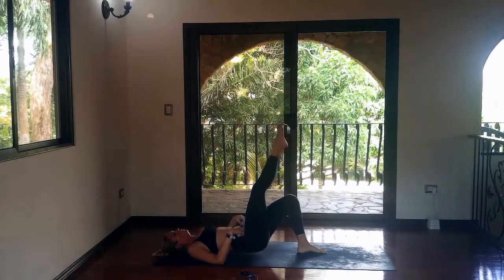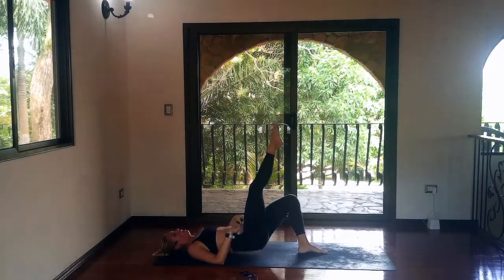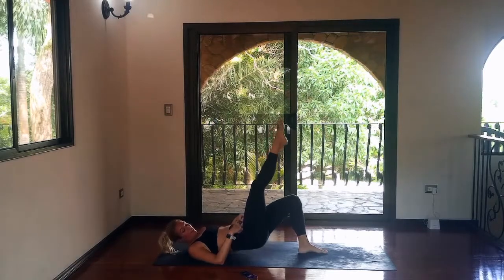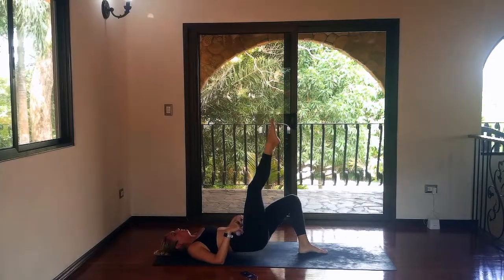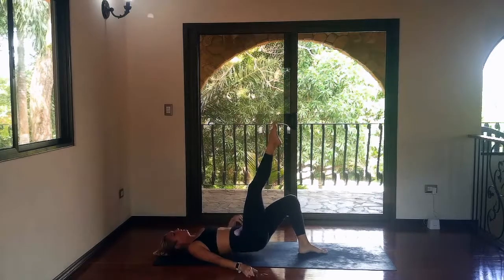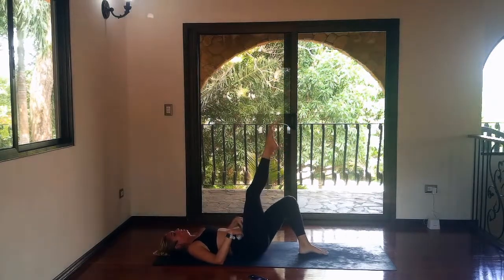Lift, 2, lower, 2. Yes, keeping your mid-back glued to the earth, upper back, mid-back, just your lower back lifts. Last one, slow, we'll speed it up. 2 and 1 single count. So it's lift, tap, up, down. Yes, it's lift, lower, up, release. So good. It's lift, lower, up, down.